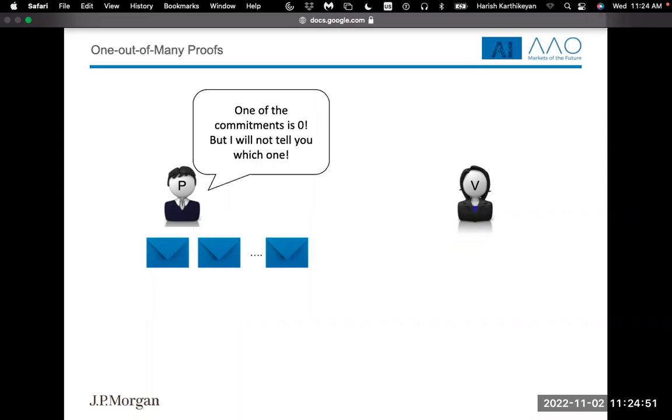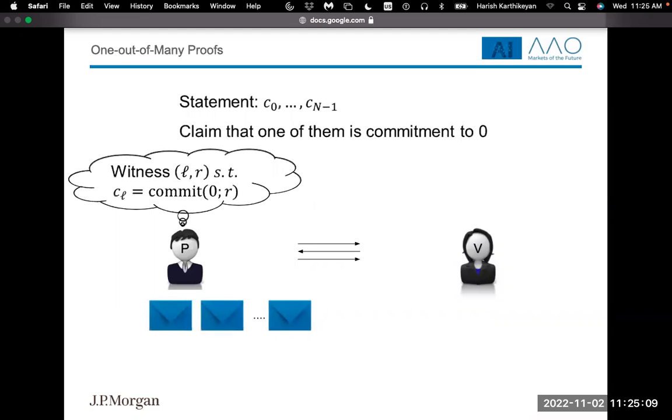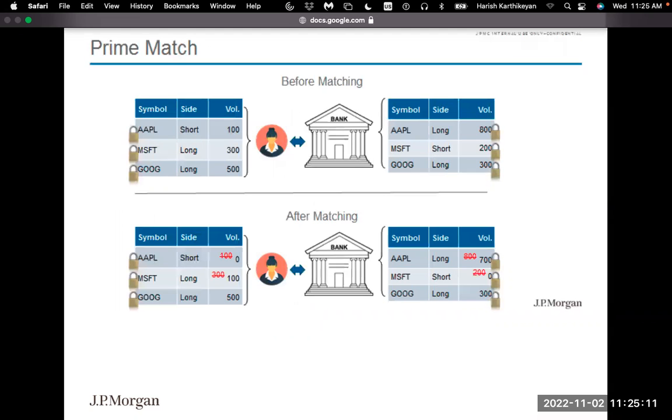ZK what? The zero knowledge proofs that they use there are more complicated. But there are many different types of zero knowledge proofs that you want to use for the rollups. So think that this is a much simpler version than what is used there. Okay. So that was about the solution.